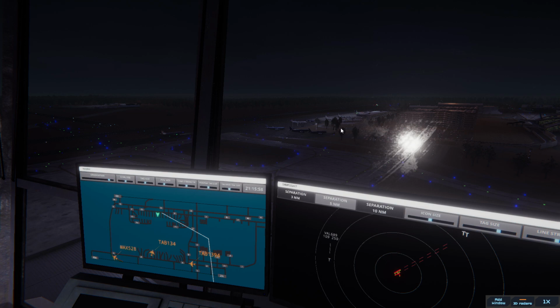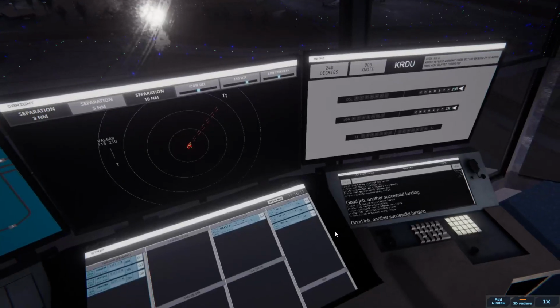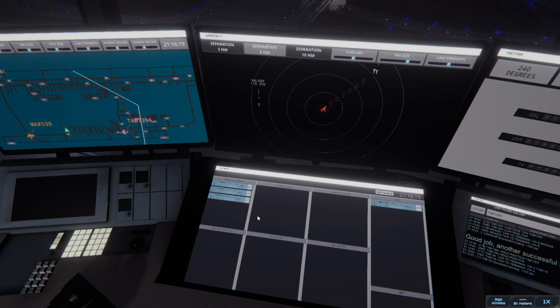Magic 528. Leslie 13904, continue taxi. Continue taxi. Leslie 13904. Alright, we got it all under control. So, gate, gate, gate. Land it. We got three planes coming in, is that right?